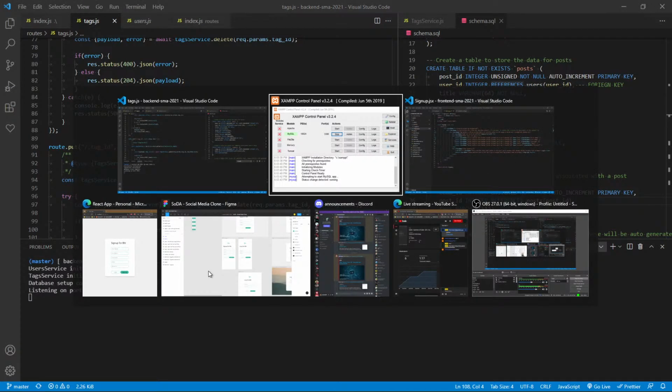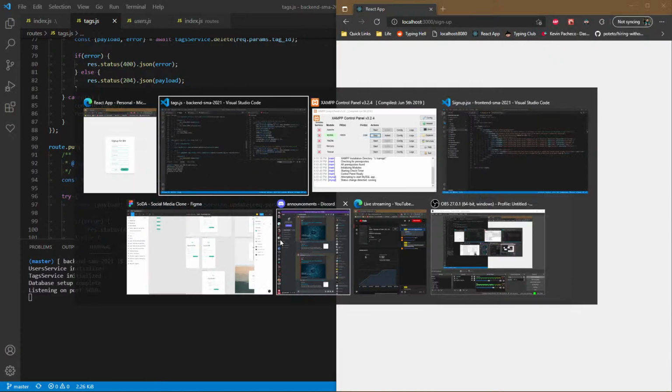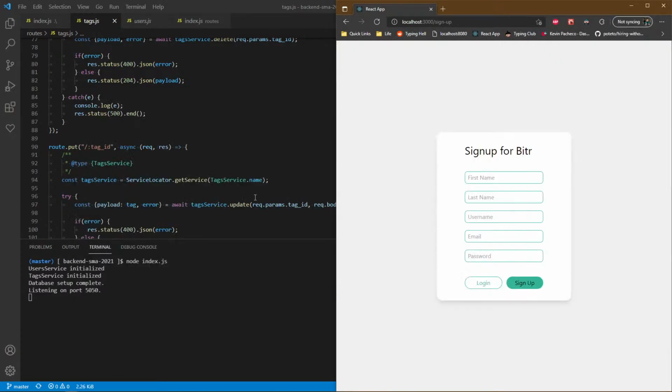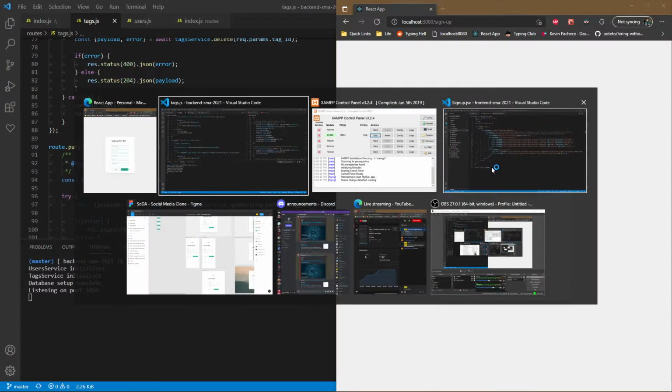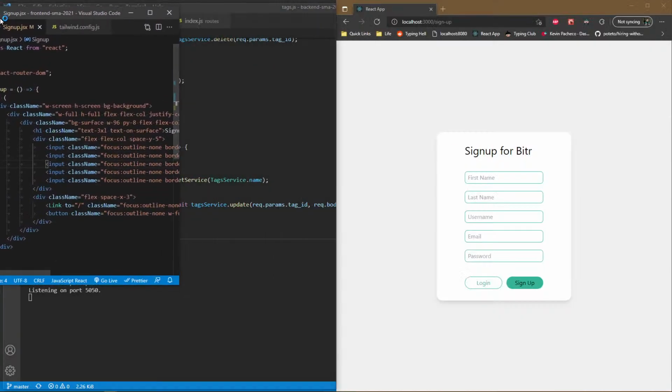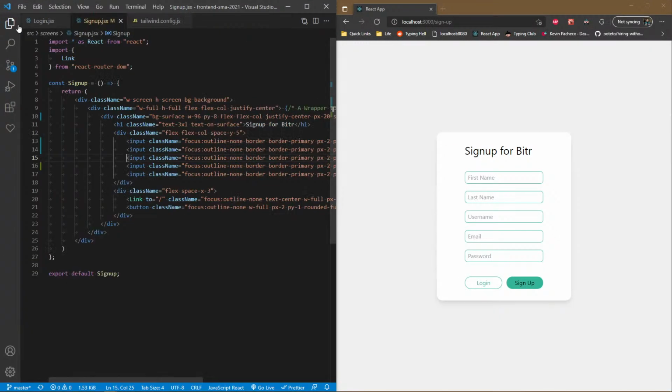Beautiful. So what I want to accomplish today is to have the ability to sign up from my front-end portal here. I want to be able to create a user, and then I'm going to try and check to see, okay, can I then sign in? Okay. So that's going to be the objective for today, is to sign up and then try to log in.